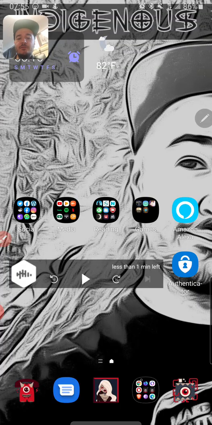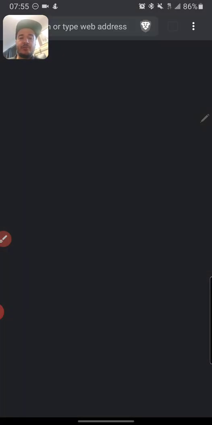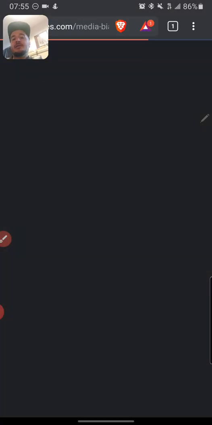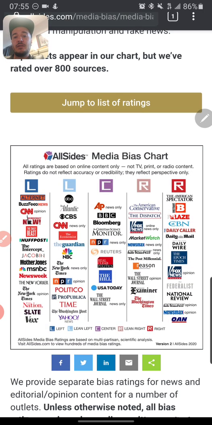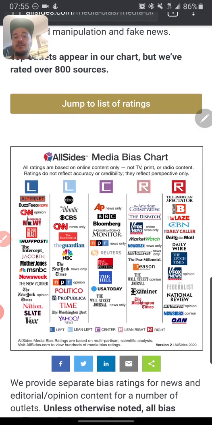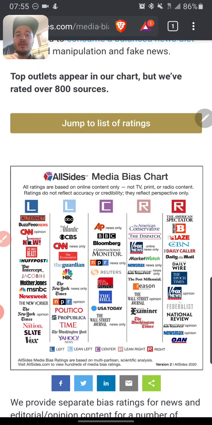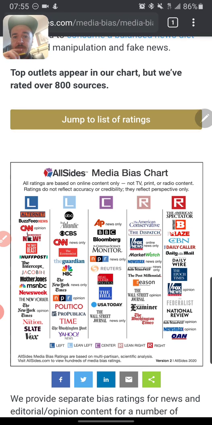Anyway, first thing that we're going to do is we're going to open up Brave browser. The website that I'm going to can be used on any browser. If you have an Android or an iOS and you're able to get Brave browser, one of the things that's important is Brave browser keeps people from being able to track you as well. It has its own privacy settings that make it one of the most secure browsers.